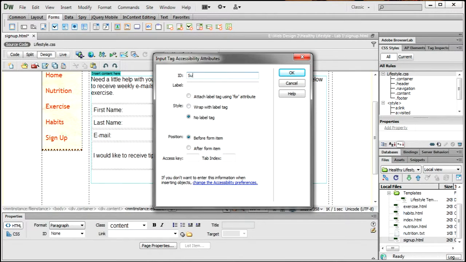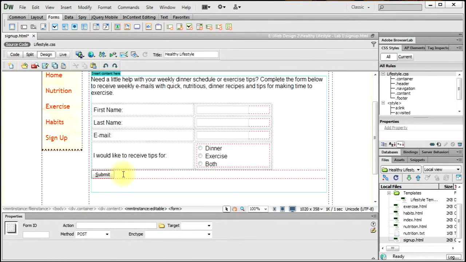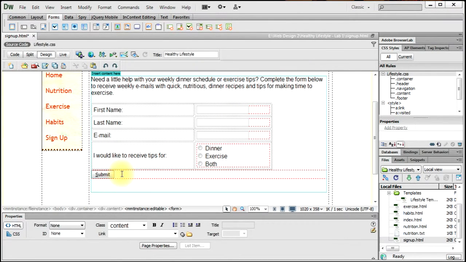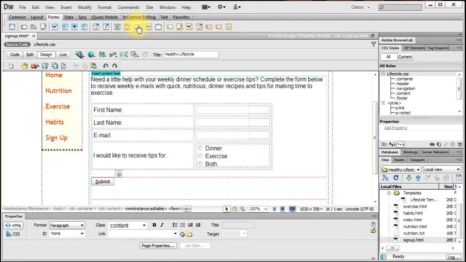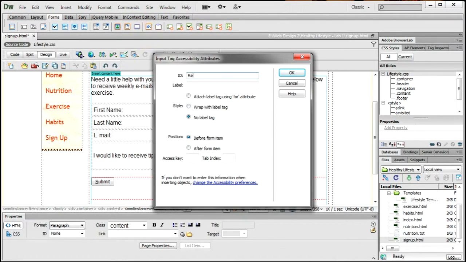This will be a submit button. Access key S. Tab index will be 5 and OK. Click right after the submit button and hit enter. Insert a final button, call it reset.